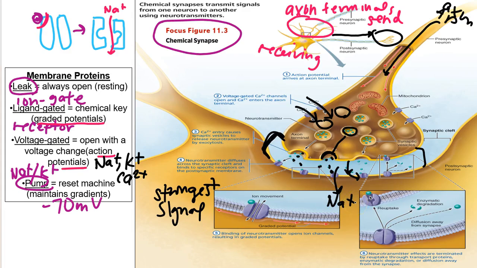This is going to trigger sodium coming into the cell. So that means you're going to have a rush of positive ions coming into the cell. If you have a rush of positive ions, and we know our resting cell membrane potential is negative 70 millivolts, that's going to make the inside of the cell in this area more positive, or depolarized, right? We have those little details. It can also have different ions coming in that are negative, like chloride. Chloride comes in, and instead of being depolarized, it's going to be hyperpolarized. It's going to go below the negative 70 millivolts, okay? So just little details like that you can remember.